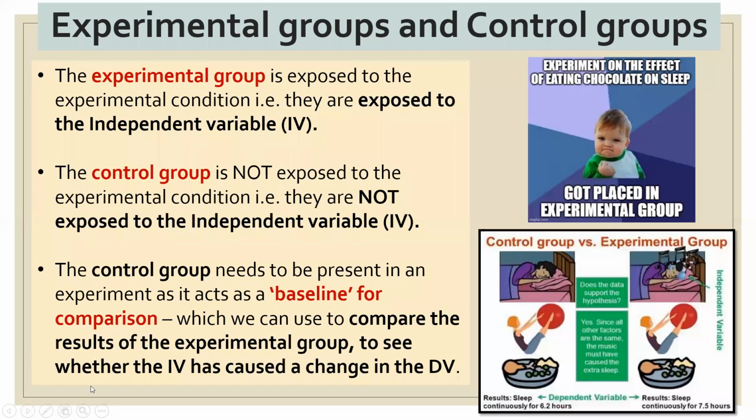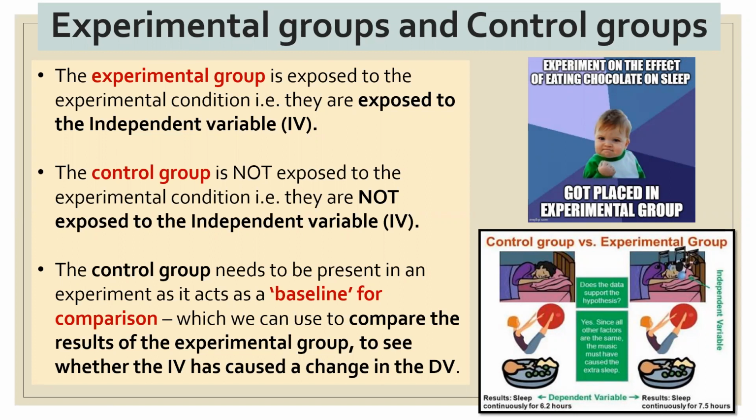Okay, and I think we finished off talking about the experimental group and control group. So experimental group is the group that's exposed to the IV. The control group is not exposed to the IV, but we still need them and we still use them as a basis for comparison. So basically we look at them as a baseline for comparison. So if I talked about the people in the class who drank the Coke, as part of that example we were talking about in class, that's the experimental group, because in that example, the Coke was the IV, okay?